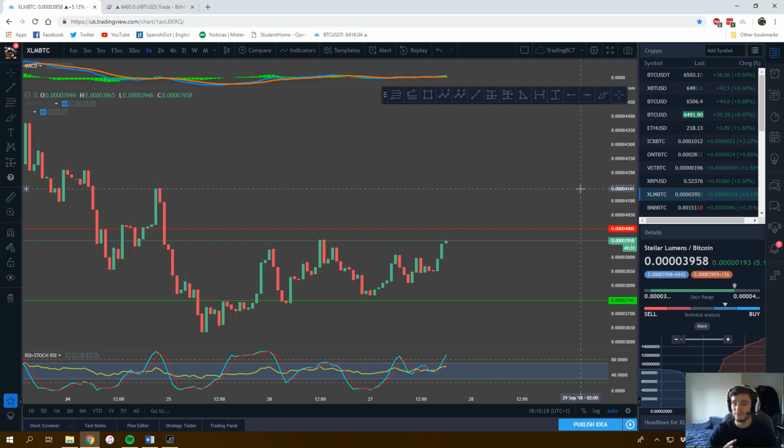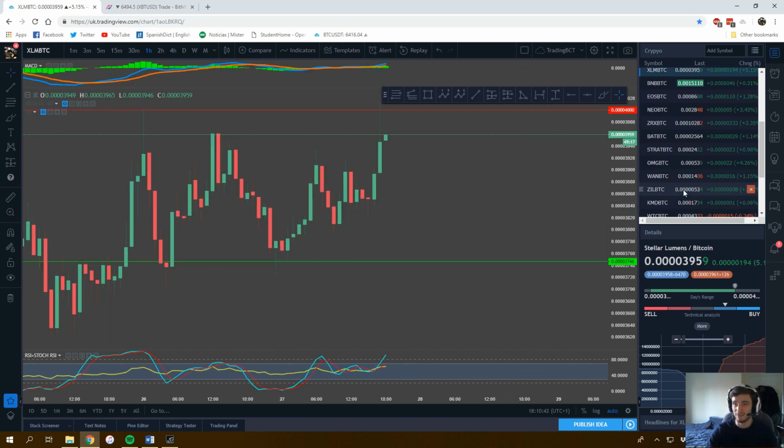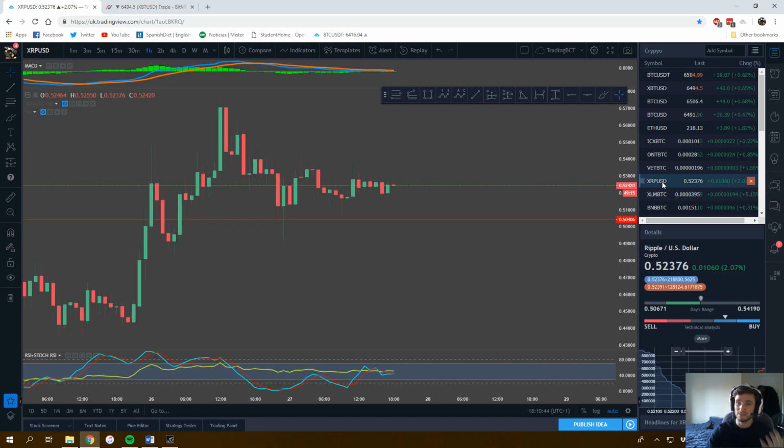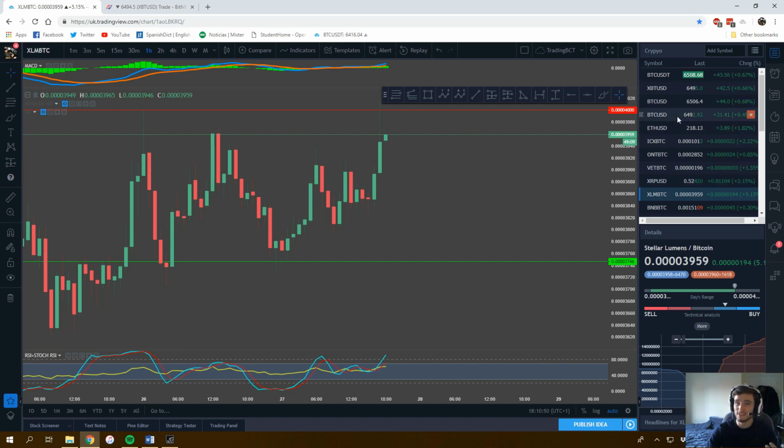I believe XLM is a fork of Ripple, and with the 200% price increase that we saw at Ripple, it's kind of fading over to XLM, where it's getting a lot of volatility, shall we say. It's getting a lot of volatility as of late, and I believe that is because of the Ripple move. So I've been trading XLM today because it's been being seen more as a move. That's why it's good to diversify.